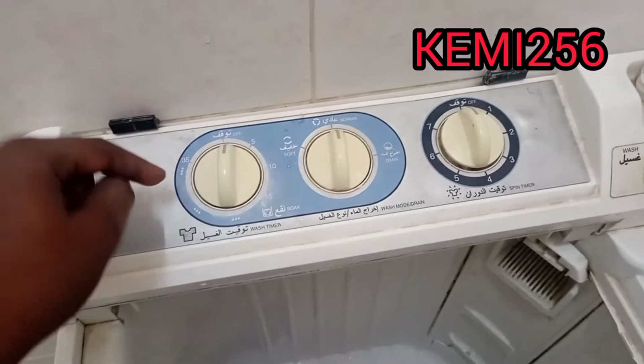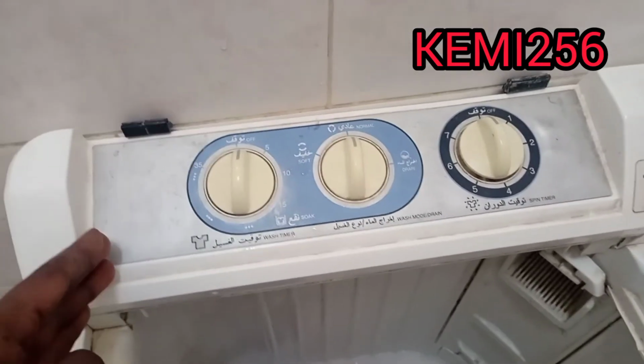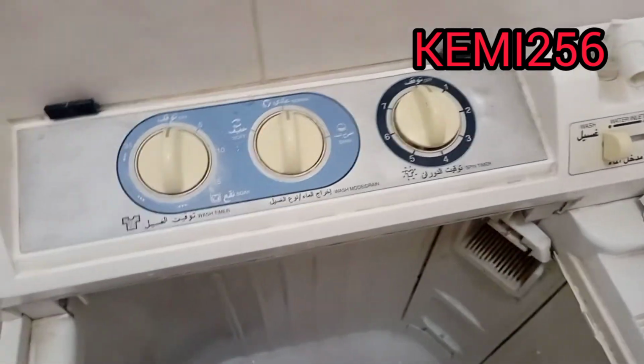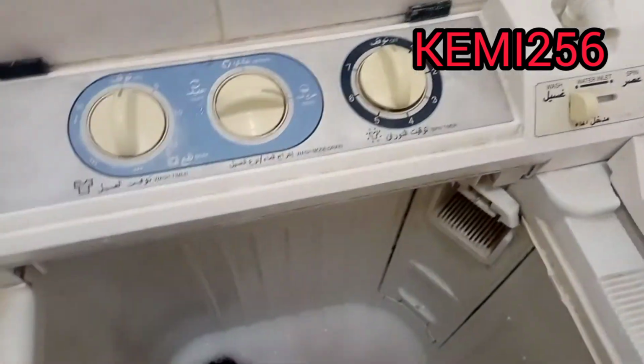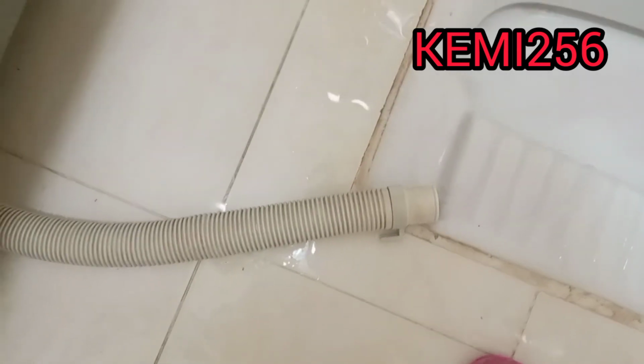Unless you also want to add some other minutes, you can still do it again depending on what you have. So when I'm done with this wash timer, I want to remove my water. I want to bring back the bucket to remove the water. So I press down, and when you press down, that's when you see that the water is going. It starts getting out.